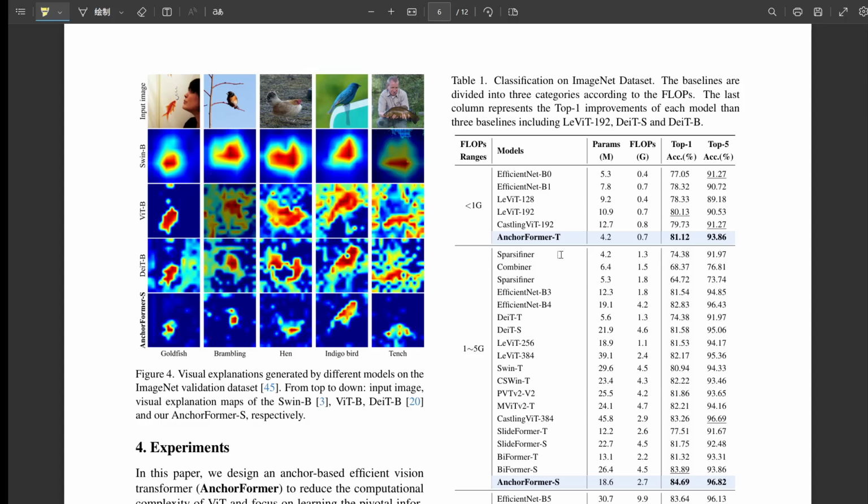Too few anchors may discard some features and drop the performance, basically not enough capacity to represent everything important. But too many anchors also introduce redundant information that limits the performance. You lose some efficiency benefits and might even add noise or dilute the important signals. So it confirms the anchor concept works, but like many hyperparameters in deep learning, the exact number needs some tuning to get the best trade-off.